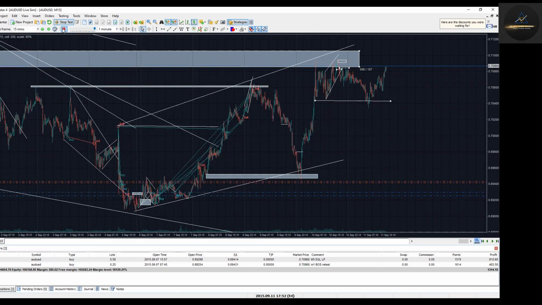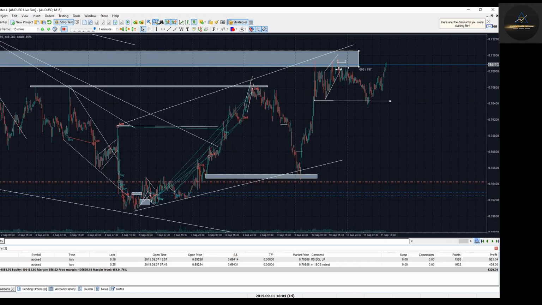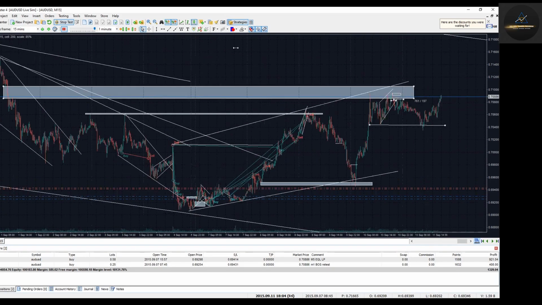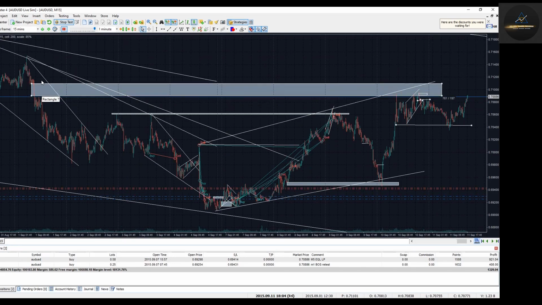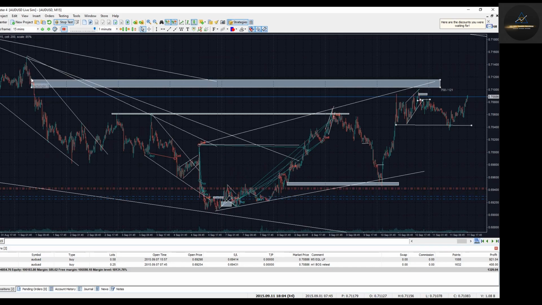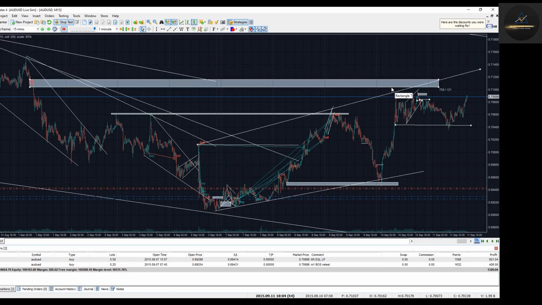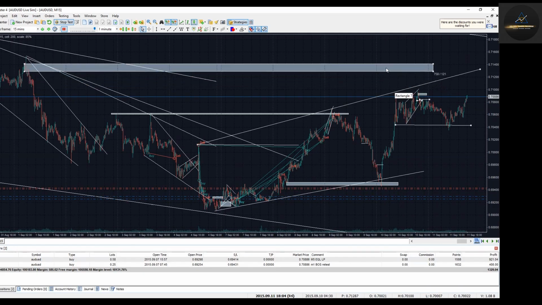Okay, here we go. Let's see if it actually came out. Wait, let me tidy up this chart. It's a bit messy, isn't it? I mean, we're constantly having to, here we go. Got a little breaker, a little banker block here on the 15-minute. Is it inside the pattern though? Yep, not feeling it. Let's go higher.